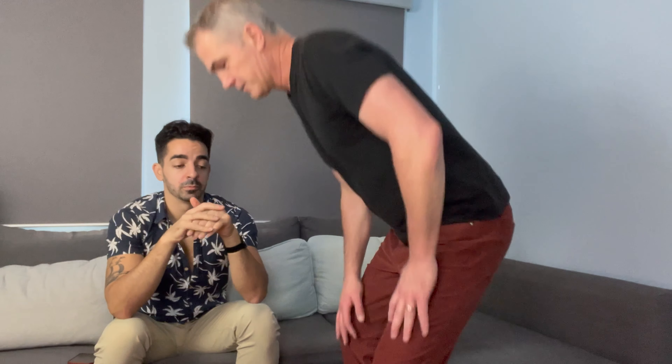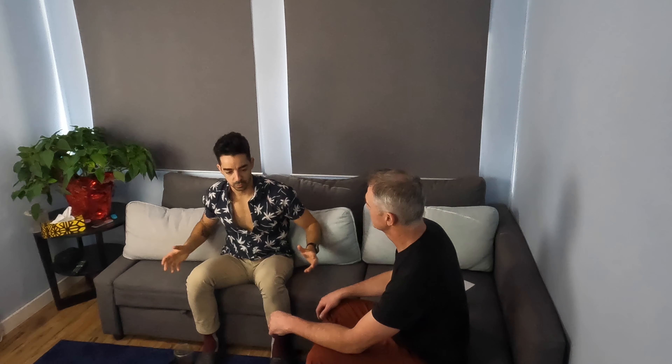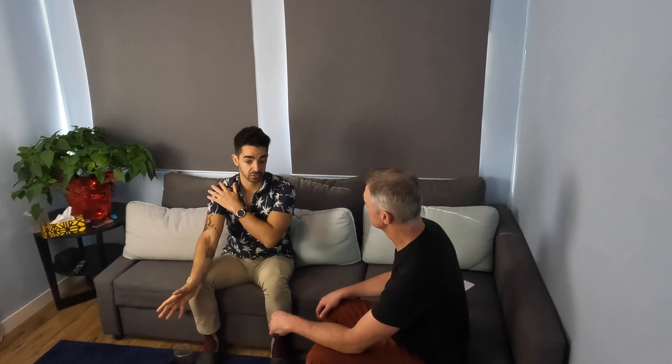When we first start doing lifts when we're young, everyone just says just lock your arms out. At that point you don't have the strength to not do that, and at a certain point that just becomes automatic. You always use kind of your full body to do the lift, and then once you're up there, lock your arms so you don't have to muscle through it. After that, it's just stability.